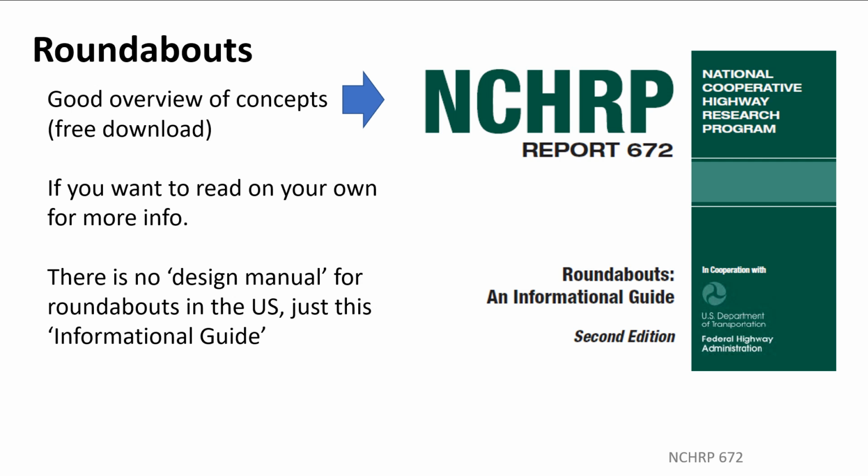And most agencies, NDOT in particular, if you were designing a roundabout, they would ask you to follow the guidelines inside of this report. And they've developed some of their own in addition to that, things that they're going to look for, especially about modeling and how to model the capacity at these intersections. So that's just to say, this is a free guide. You could download it and flip through it yourself. A lot of the slides today are coming from that, and the graphics are coming out of it. So again, we don't have a by-law design manual, but this is the best we've got, which is the second edition of the informational guide.